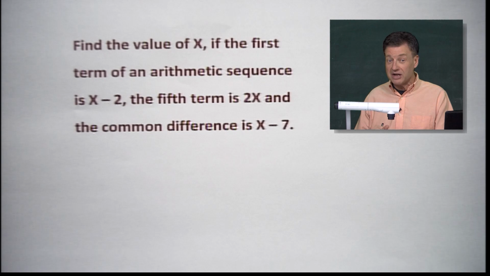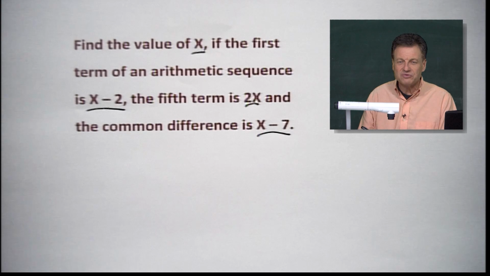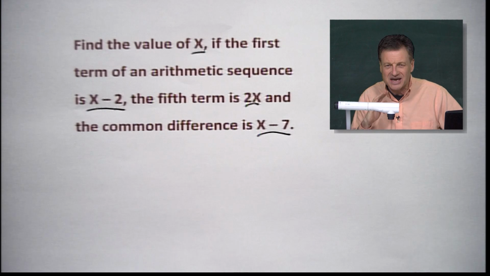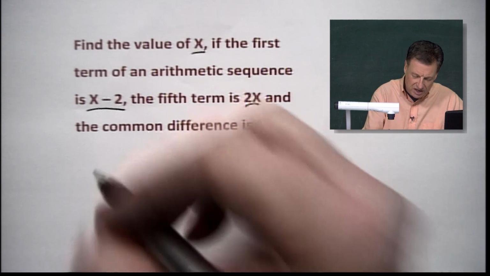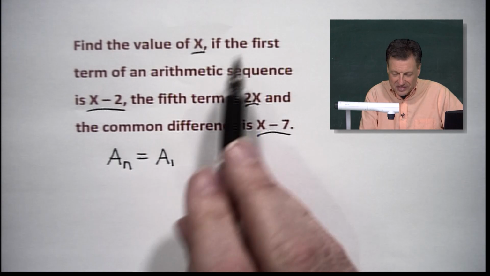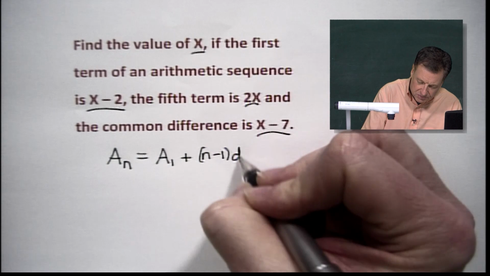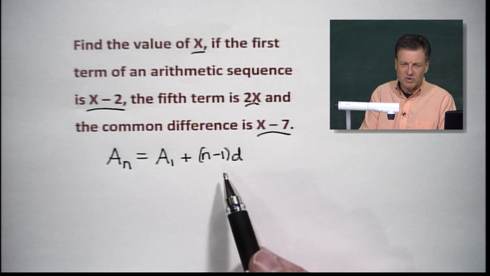First of all, we are looking for an x that's going to give us these three things that we'll have to work together. Now, what's the formula? Oh, there's always a formula, it seems like. In this case, the formula really is going to be necessary. I'm going to use a for the term. The nth term is equal to the first term of the sequence, which is x minus 2, plus n minus 1, multiplied times d. That's basically the formula for working arithmetic sequences. Got to remember that n minus 1 is extremely important because that brings things into check.